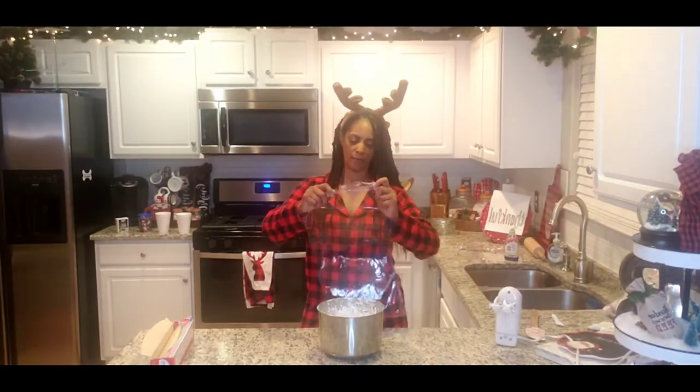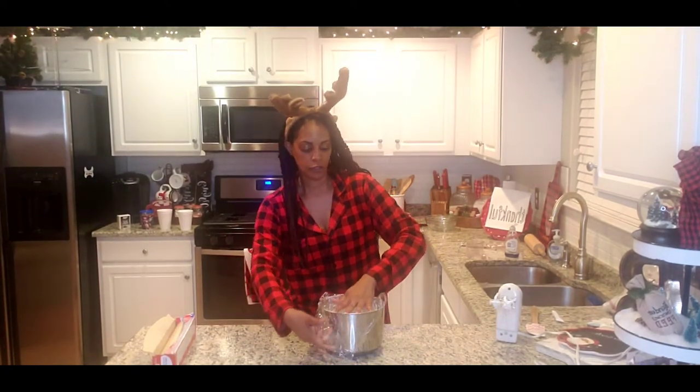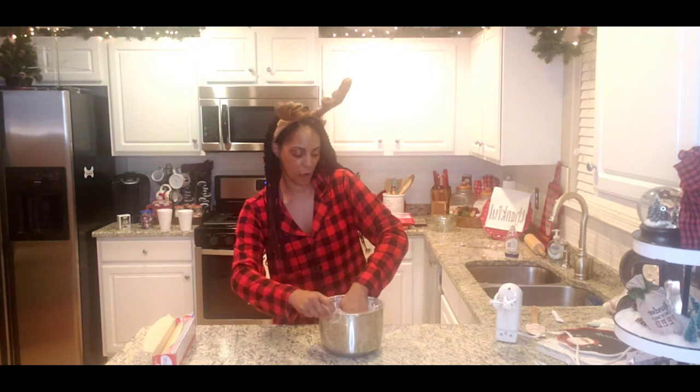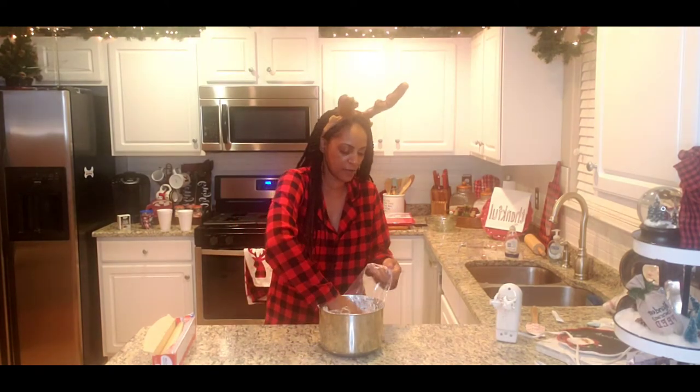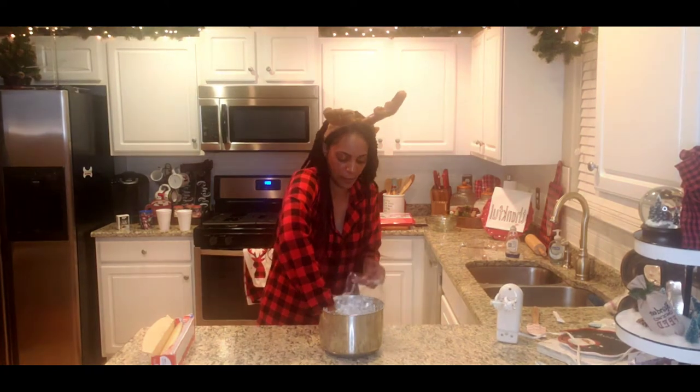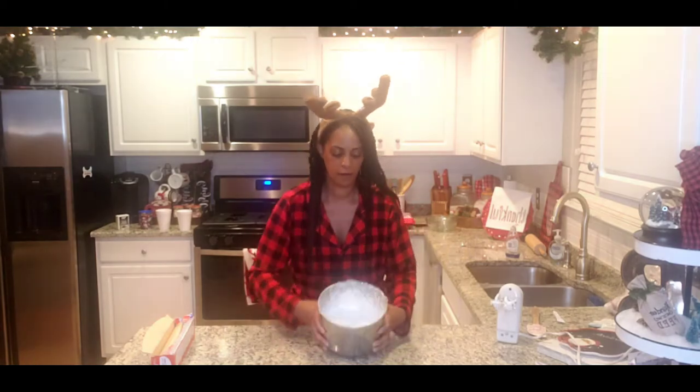So I need to go to my cookie dough now, but I need to preserve my icing. So I'm going to take this plastic wrap and mash it all the way down to the surface of the icing. This keeps out any air, keeps the icing nice and soft, and keeps it from getting that hard crust on the top. So you can put it aside, come back to it later, and you'll have a fresh, soft icing.